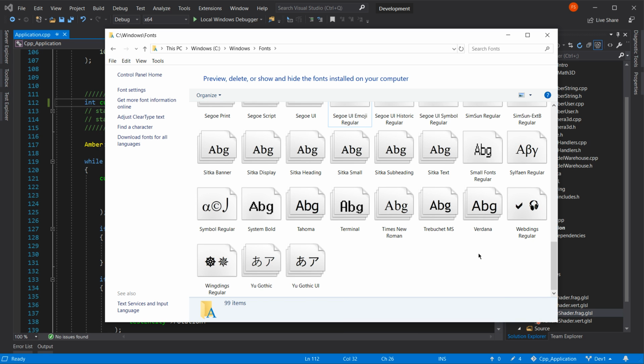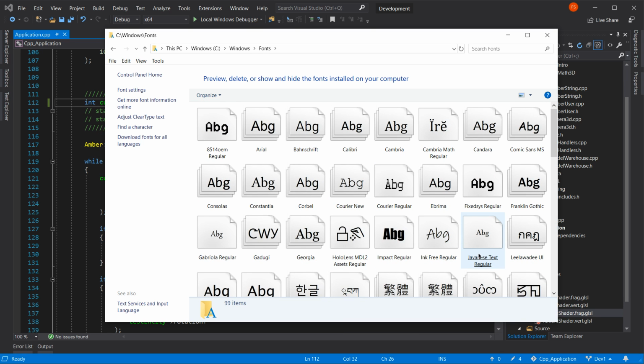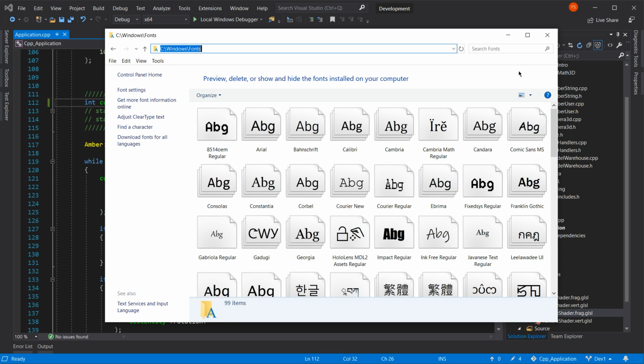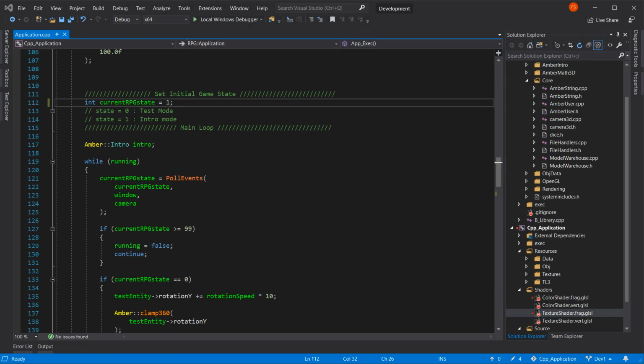What is this? Is this fonts directory special? Oh, it's got special needs, hasn't it? Yes, it's on the control panel. Okay. So that's what they look like. I'll keep that open for now.